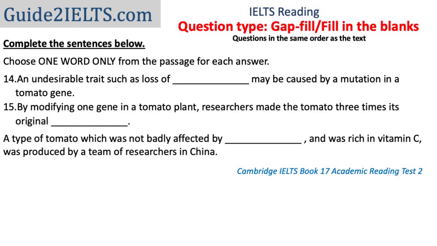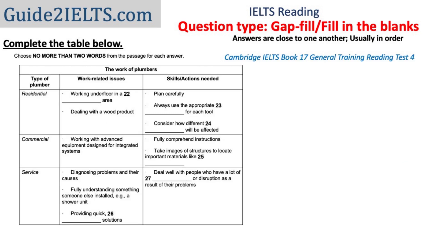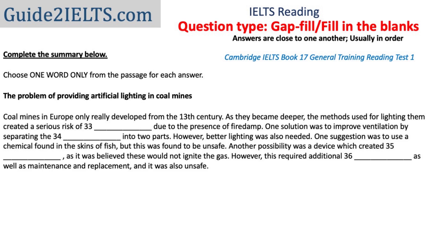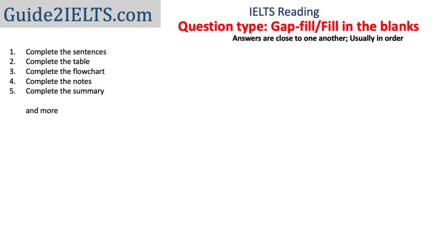Let's move on to the next question type — the most common question type in IELTS reading: gap fill questions, or fill in the blank questions. There are many different types: complete the sentences (single sentences for each question, in the same order as the text), complete a table, notes, or summary completion. According to the official IELTS website, these question types may have answers slightly out of order in the passage — meaning you might find the first answer, then the third, then the second — but the answers are very close to each other, from within two to three paragraphs. However, in my experience the answers are almost always in order.